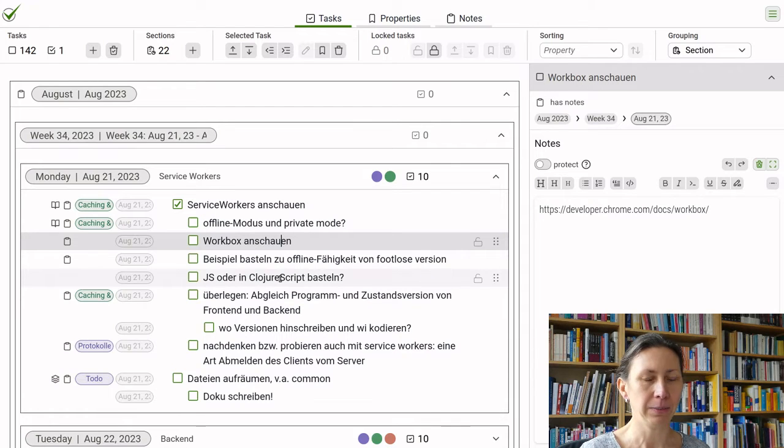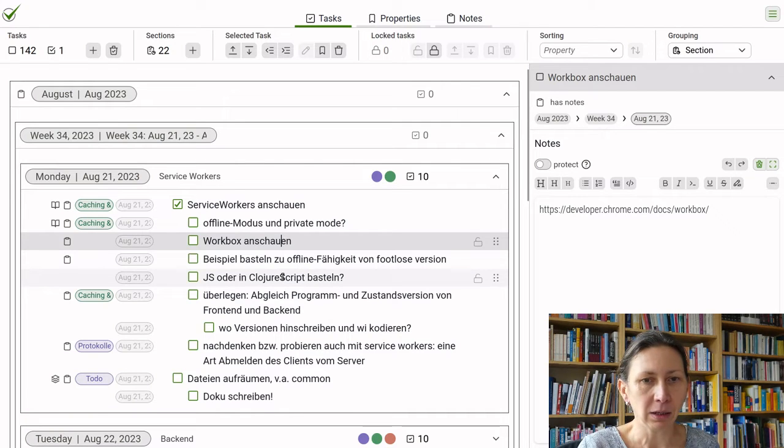A to-do list doesn't help you if it's hard to access, if it's hard to use, if you need a lot of time to put things in, or you have to comply to a certain format. Then you won't use it. You have to be quick, because when you're doing this work, like I was reading up on service workers, I don't want to always switch into, oh, now I have to do a documentation thing. No, I just want to get this out of my head so that I can go on reading and learn the things that I need to later do the work, really.